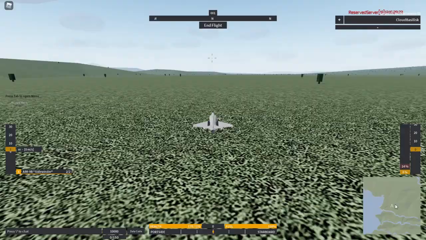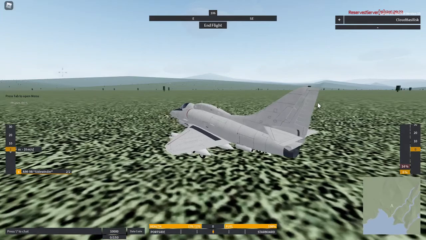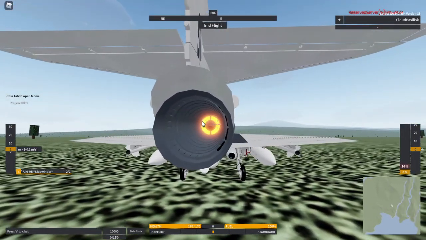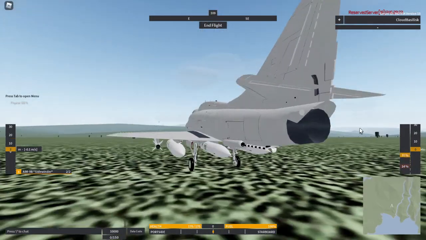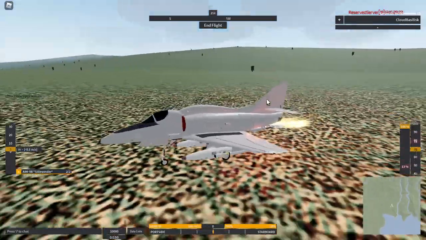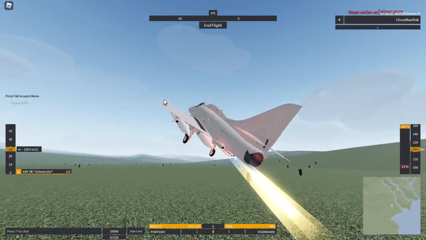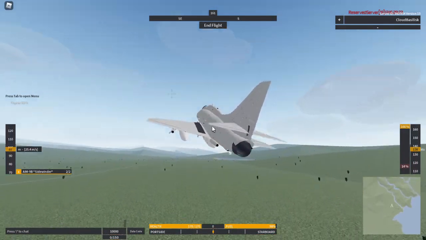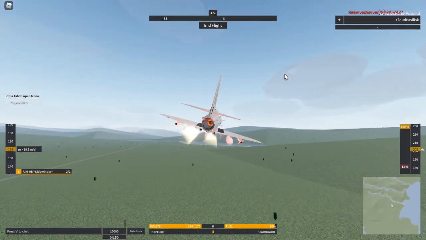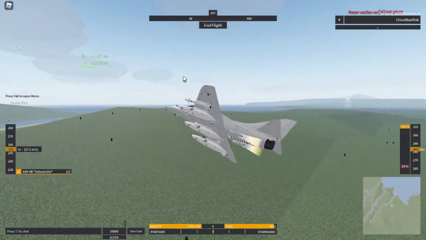All right, spawned in, and this thing with the JATOs, it can... Ooh, wow, that's pretty nice. It can take off in a very short amount of time. See, I'm already off. Basically, you activate these with the afterburner key, and they drain your fuel for some reason. I don't think that's how it's supposed to work. Or is it? I'm not sure. I don't think the JATOs use the fuel from the aircraft.